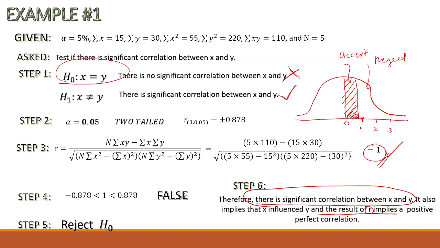Okay, so balikan natin dito class, baka nalilito kayo. Okay, so dito yung n natin, 5, para lang alam nyo kung paano siya na-substitute. 5 multiply by summation of xy. Ito yon. Yan, 110. Okay, then minus summation of x, 15. Ito yun, no, class. Summation of y natin, we have 30. So, multiply by 30, then arrow down.